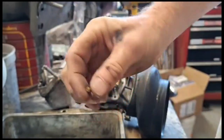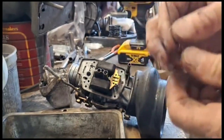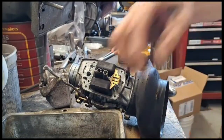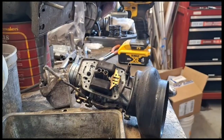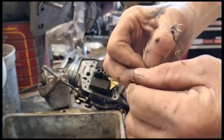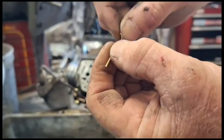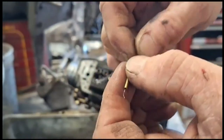I use a bicycle cable. It's like a bicycle cable from a 10-speed bike. And you fray it all out so you've got one strand. Only need like this fine of a wire to run through there. Yeah, I can't see anything through it, so let's see. Just rotate the jet while you're putting the wire in. This is a number 40 jet.